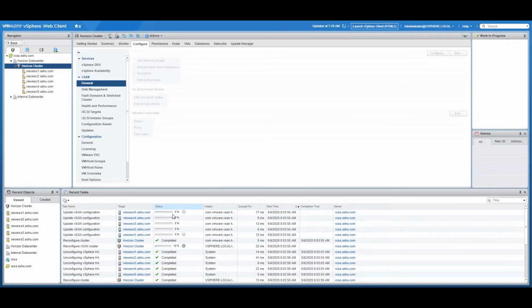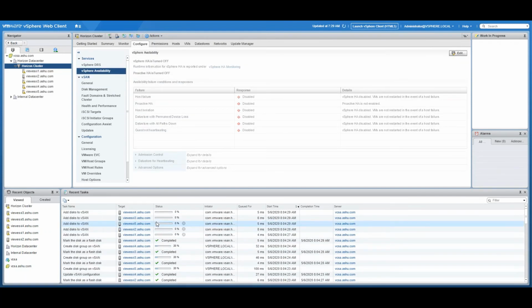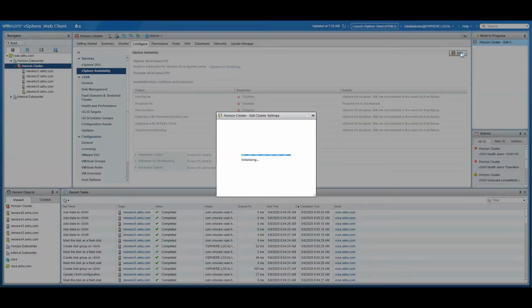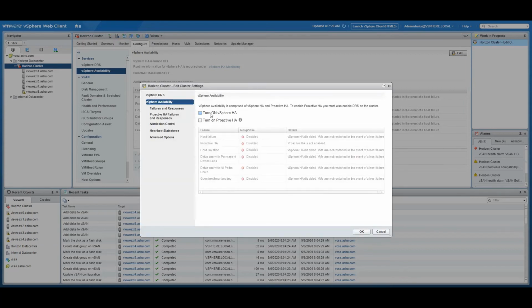Let's finish the configuration. It will take some time to configure the vSAN, and I have fast forwarded the video so that we don't wait for that long. Once this is done, we'll enable the vSphere HA that we disabled before initializing vSAN.